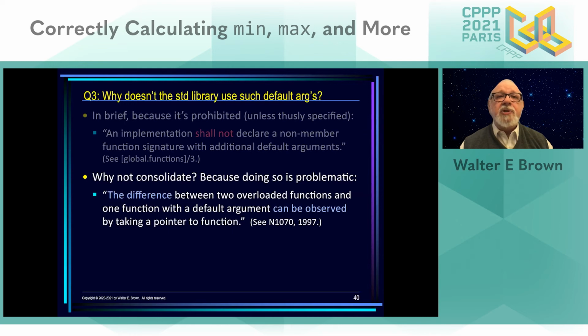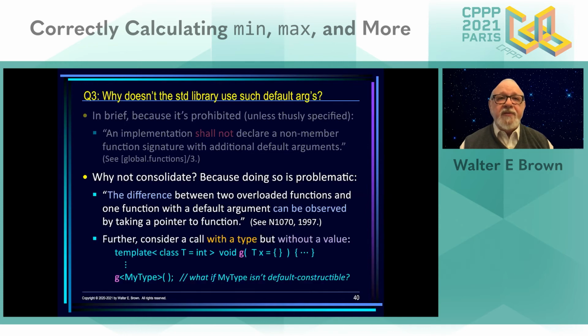The difference between two overloaded functions and one function with a default argument can be observed just by taking a pointer to function. You can tell the difference. So an implementer is not allowed to use this technique unless the specification says that it can.